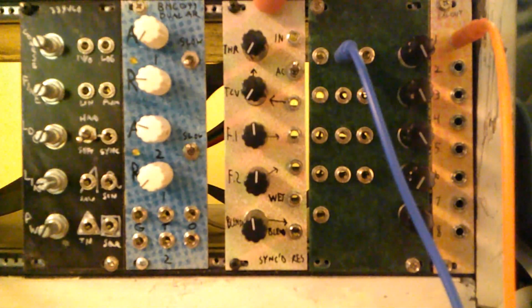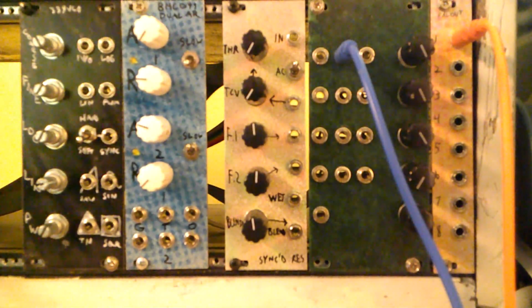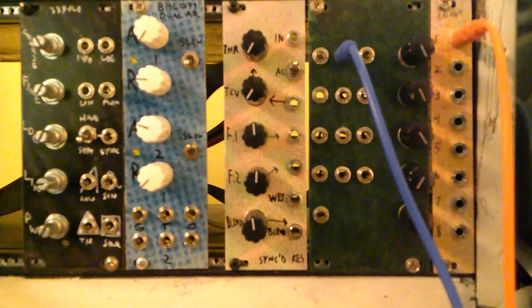This is a new module, the Synced Resonator. I had trouble coming up with a name for this one, and that's what I landed on. It's kind of a weird one. This is a kind of wave-shaping, resonating, harmonic-exciting kind of module.